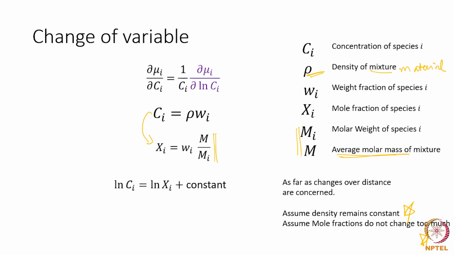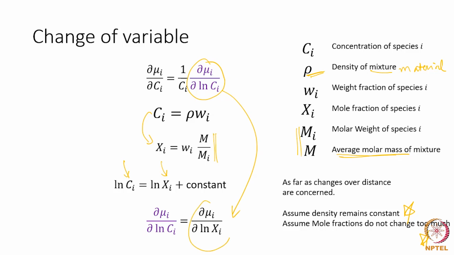So we want to say that the logarithm of the concentration is somewhat like the logarithm of the mole fraction of species i, which means that this quantity that I was having in the equation, ∂μi/∂Ci, is equal to 1/Ci times ∂μi/∂ln Ci, which can be related to ∂μi/∂ln Xi. So you could already see the strategy. We saw that from mu we got activity, from there we got x, and so we need a relationship between mu and x, and that's what we got here. Okay, so we are going to use this to derive further.